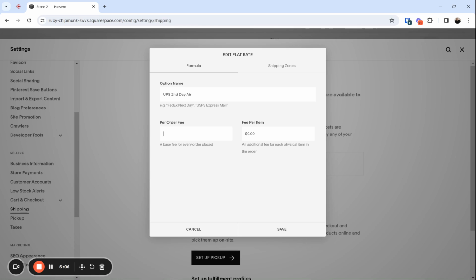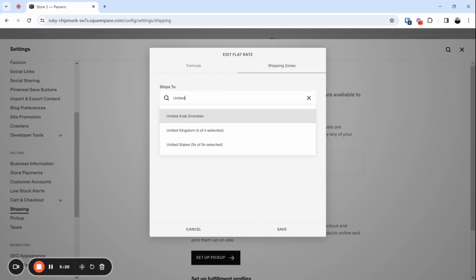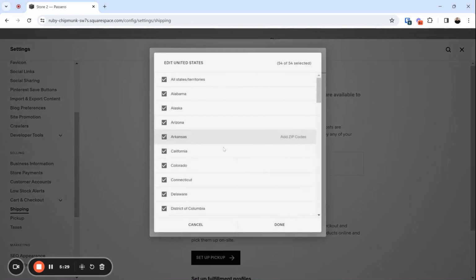Some people are willing to pay up if they're giving this as a gift or they just really need it. People are willing to pay, so I always give this as an option, and you'd be surprised how many people actually go for it. So we're going to make the second day air option $18.99, and I'm going to set the same shipping area.